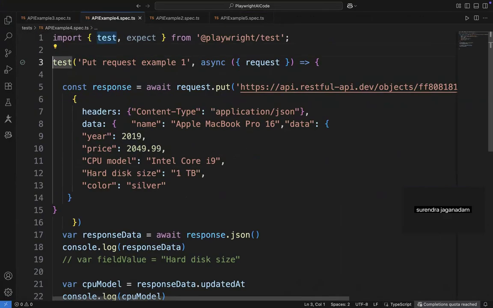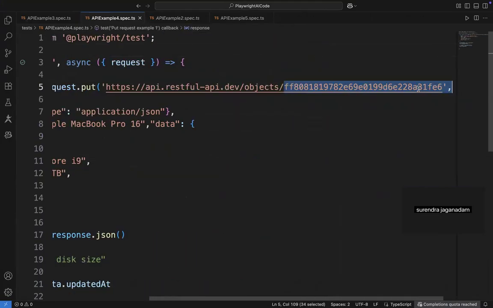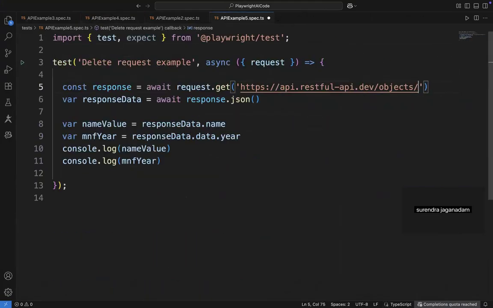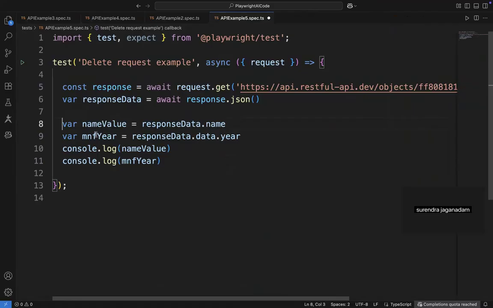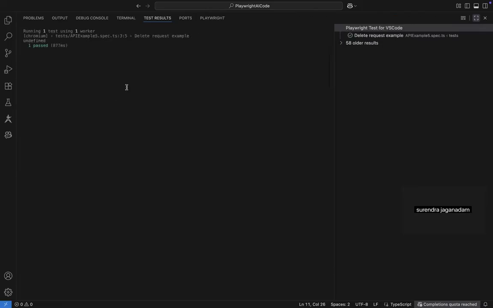Let me get that ID. Which is this F something. This is the ID we created earlier. I copied that ID and replaced this particular ID. And in the response, what I want to retrieve right now is just my message. So here in response dot message, I'm just printing that message itself. That's it. Nothing more than that. Let me run this program and whatever the message is, it should print it.